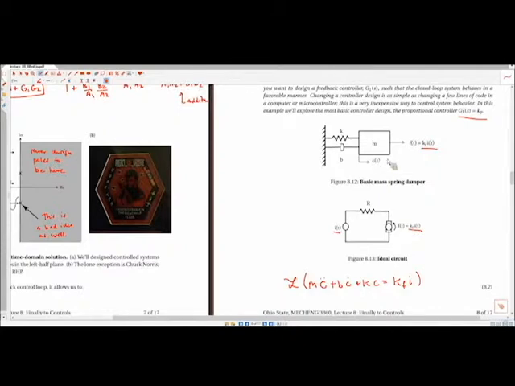Just to tie this into something you may care about as an engineer, this looks a lot like a robot. In robotic systems, you have some sort of mass, and you're often trying to control the position of this robotic arm to go to a certain location to do some sort of task. So this has relevance, even though this is a very simple system. Then we're looking at the simplest controller we can possibly imagine, called a proportional controller. Proportional controller just means that this block G1 of S in our feedback loop is equal to Kp, or just a gain. Subscript P means proportional gain on our system.